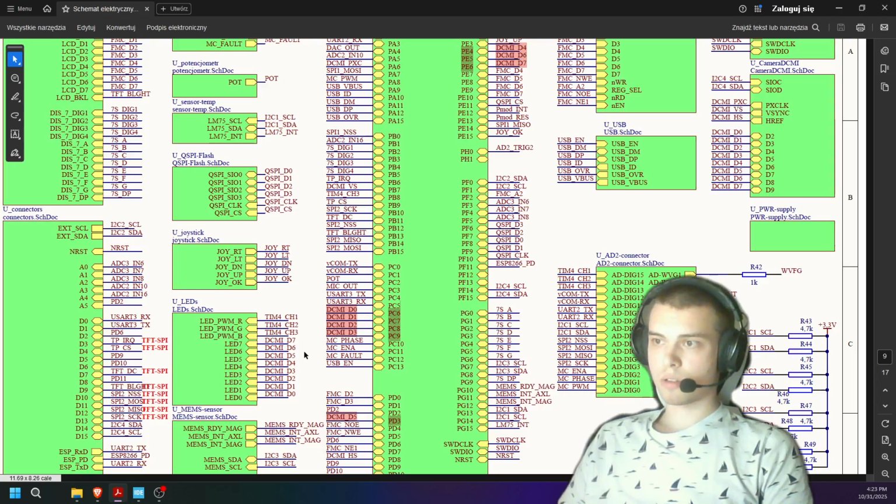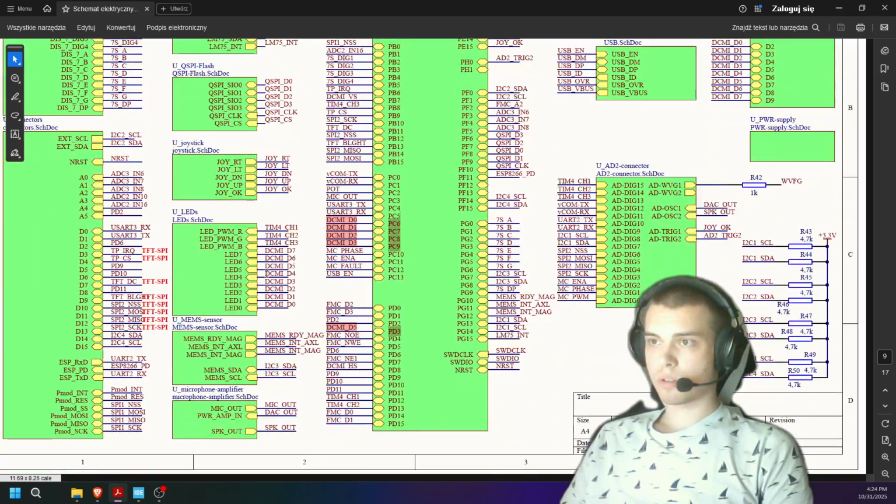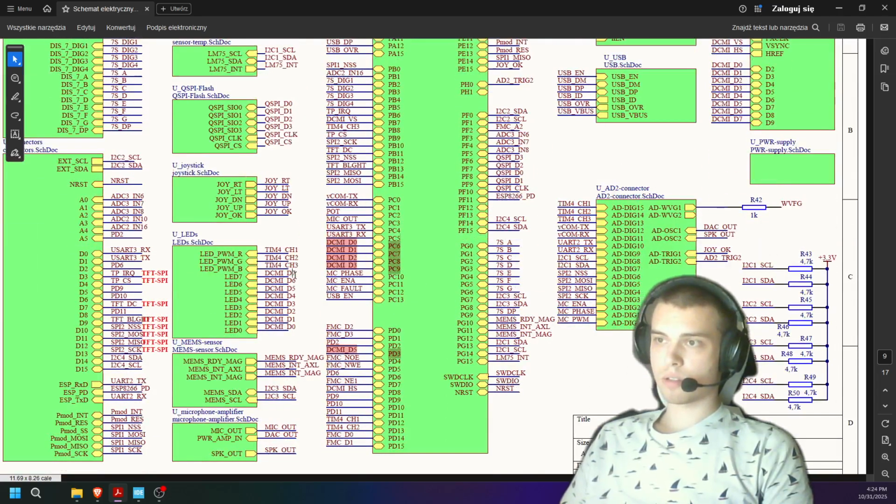As you can see, I have marked it in red on the CPU. So DCMI D7 goes to a different section of the board, and here we can see that, for example, DCMI D0 translates to PC6.